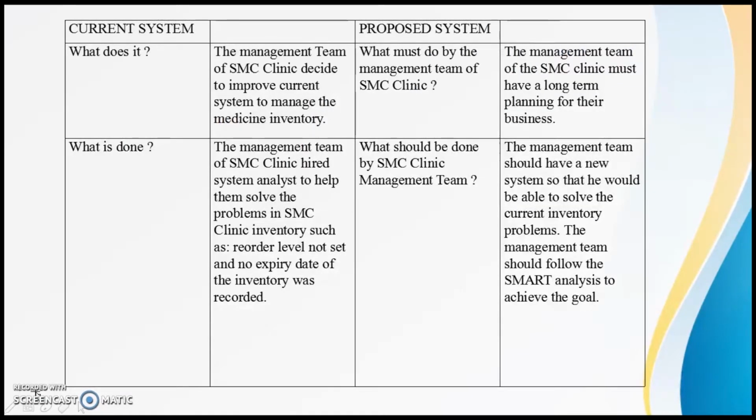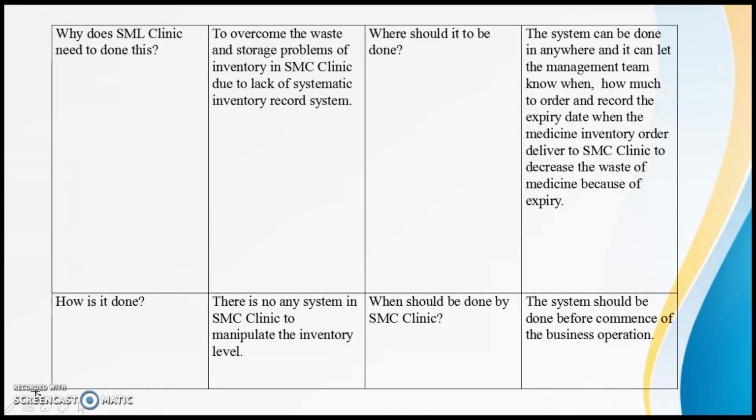Next, we will talk about the facts finding of SMC Clinic. To manage the inventory, the management team must have long-term planning for their business. The management team hires a system analyst and should have a new system. Next, they should follow the SMART analysis to achieve the goal and solve problems such as the inventory reorder level not being set. Other than that, the system can be used anywhere and lets the management team know when and how much to order, and records the expiry date of the medicine inventory to overcome the waste and storage problems. Last but not least, the system should be done by SMC Clinic before the commencement of the business operations.